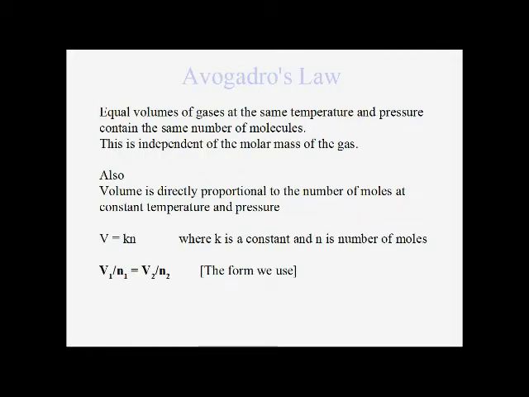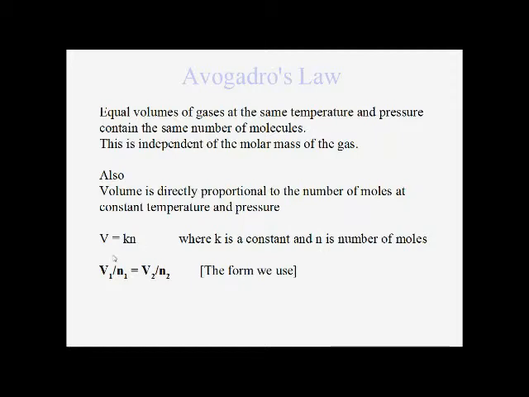If we look at the relationship of a volume of gas to the number of moles of gas, this is called Avogadro's law. If we put gas in a balloon, the balloon gets bigger. We see that volume is directly proportional to the amount of gas. It turns out that the amount of gas is measured in moles, not mass, just moles of the gas. So our volume is directly proportional to moles of gas, and we can write volume equals moles times a proportionality constant.